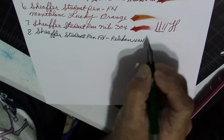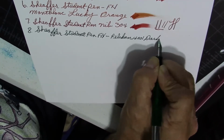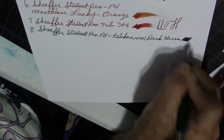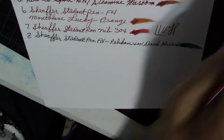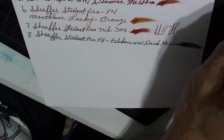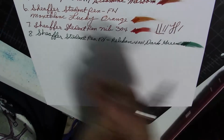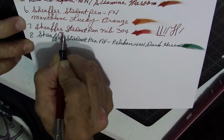And these pens, I got them on eBay, and they don't cost a lot of money at all, and they're just a lot of fun to use. I enjoy them a lot, and it has a nice wetness to it. And that's the Pelikan dark green. So let me go back to the Sheaffer. It's a red one, I believe. Yes, it is. Okay. And this one is the Montblanc.